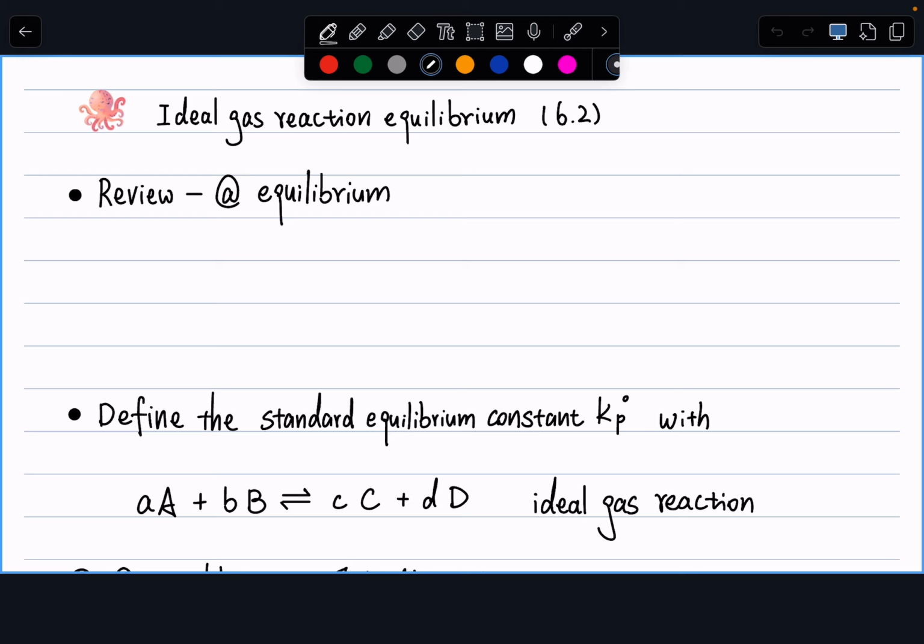But at the end of the day, we as chemists care more about what is happening at chemical equilibrium. How much of my reactant is in my equilibrium mixture, how much of my product is in my equilibrium mixture. So today, hopefully, we'll be able to link the concept we discussed before, thermodynamic state functions, specifically Gibbs free energy, because that's more relevant to the equilibrium constant. And also, how does the delta G of the reaction link directly to the equilibrium constant?